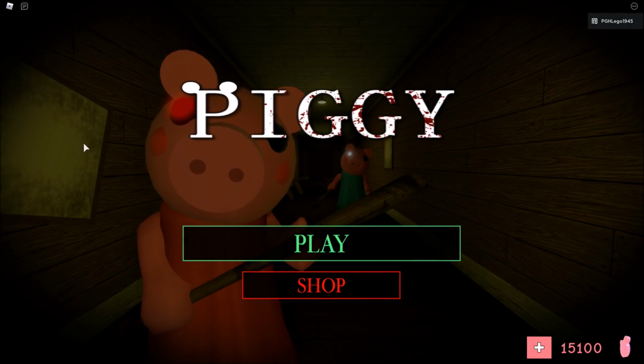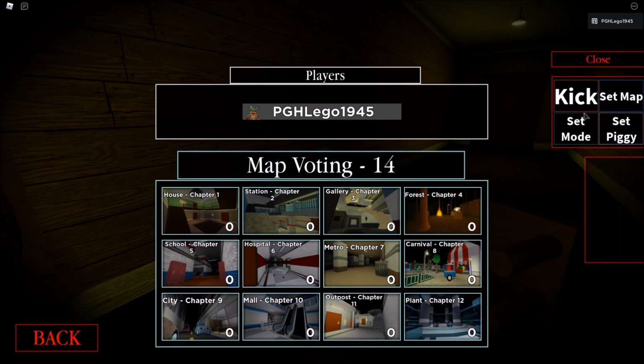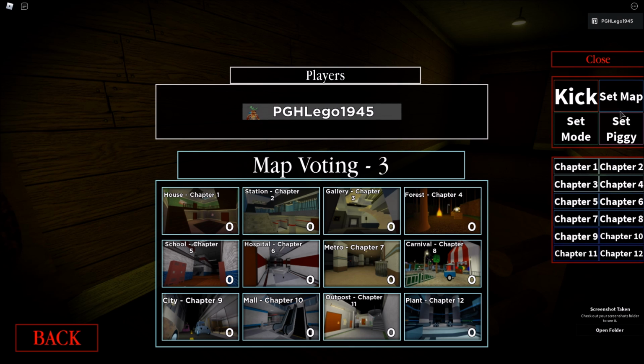Anyways, guys, that was Piggy VIP server commands. Well, I liked it. These commands were awesome. I don't know about the kick button. I mean, there's no reason to kick people like that. I'm so sorry, but I like the set mode. I like the set Piggy. I like the set map.